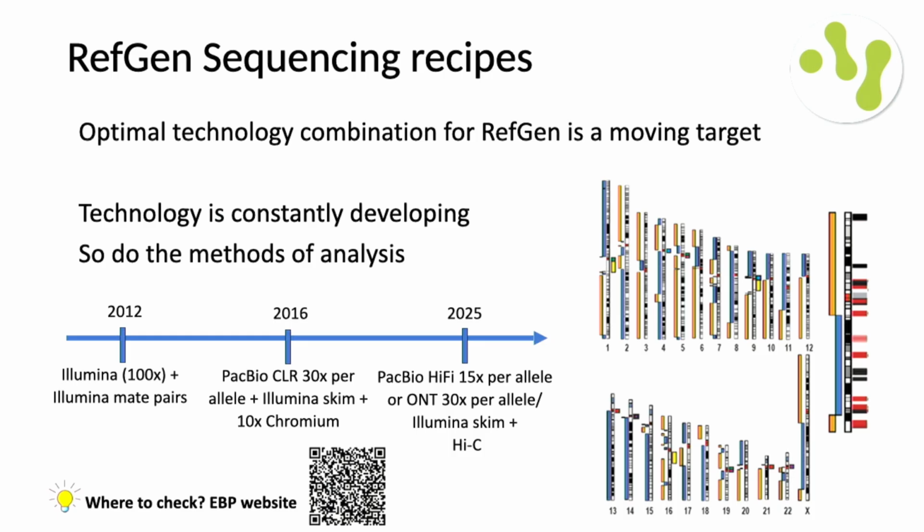And then on top of that, you put something that is called chromatin conformation capture or Hi-C. And just to give you a little bit of an example of, still my mouse is not working, despite the retake. All right. Where to check all those beautiful recipes? You go to the QR code that you can see on the bottom of the screen.